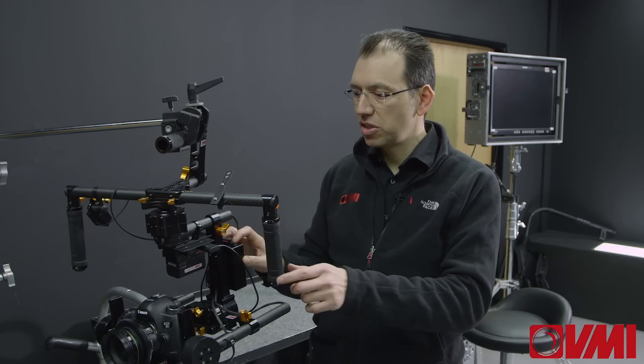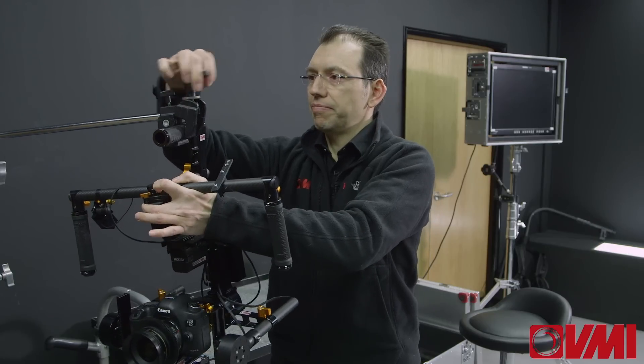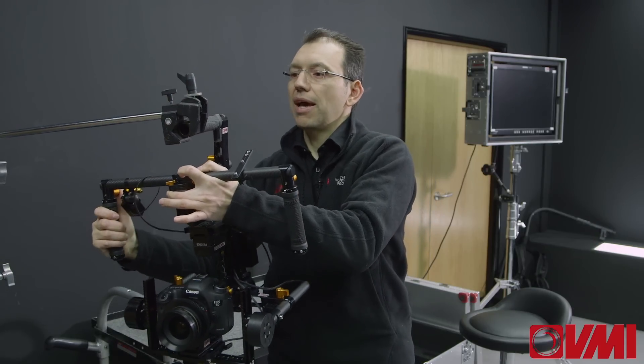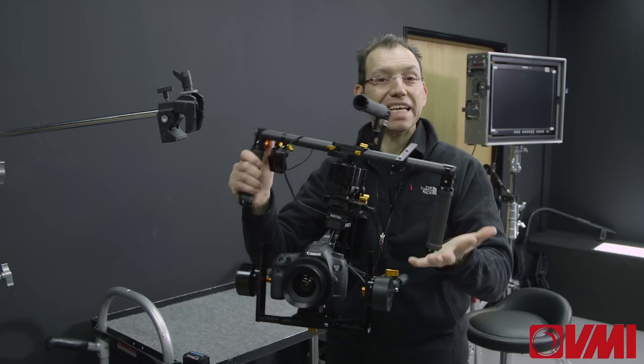As you can see, the motors are switched off. This is nicely balanced, so as soon as I switch it on it comes into motion, and the only way that you handle it is via the handles here. I'm going to take it off this unit — and as you can see, that's really it.